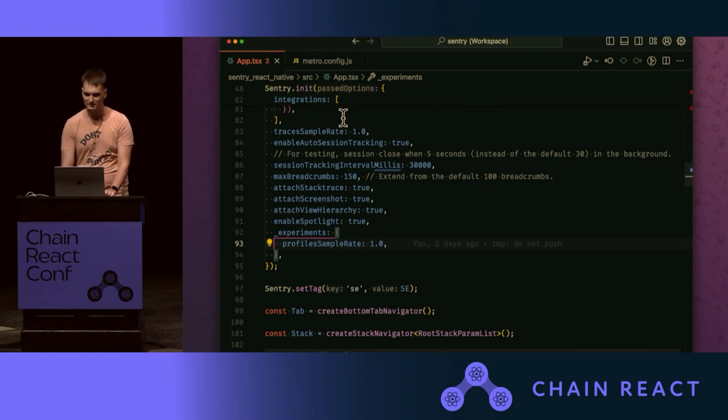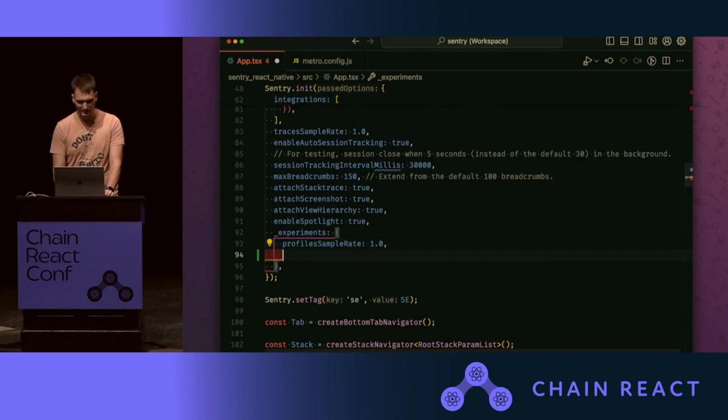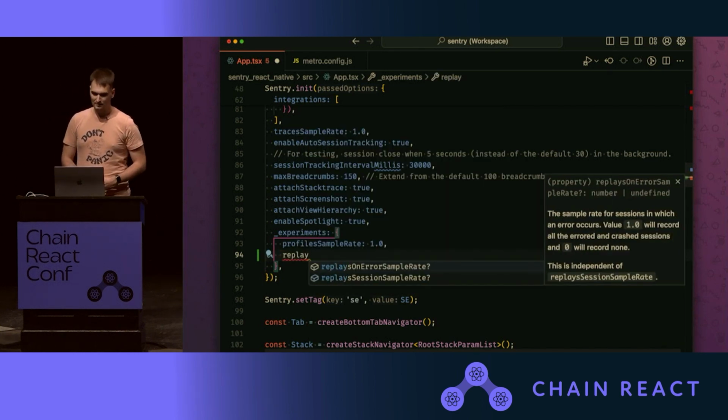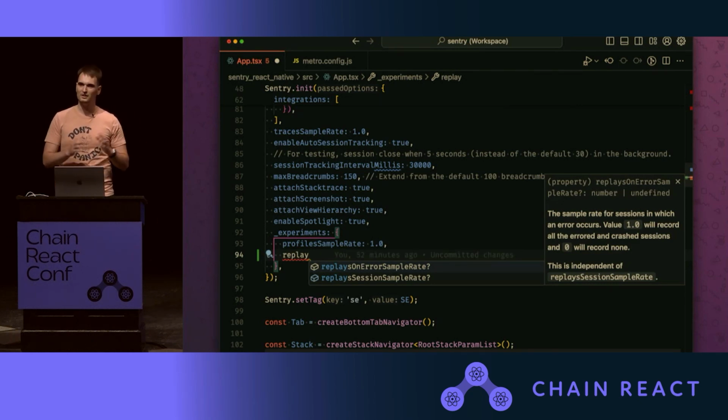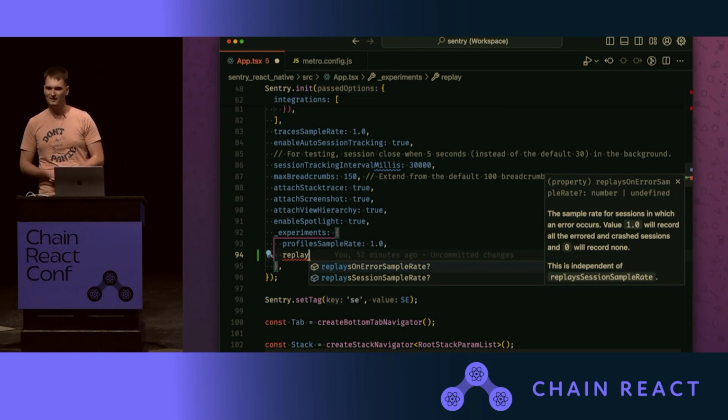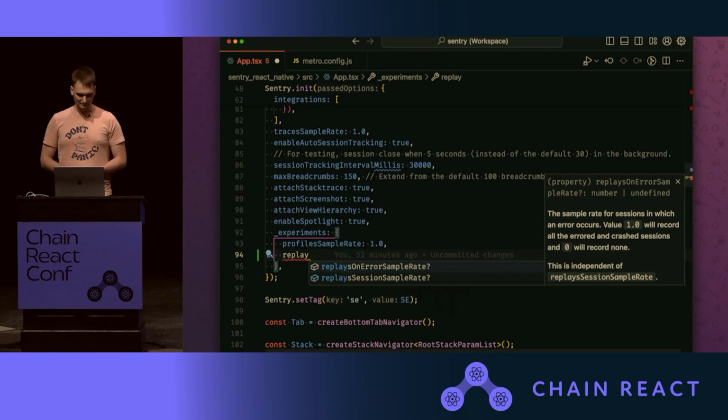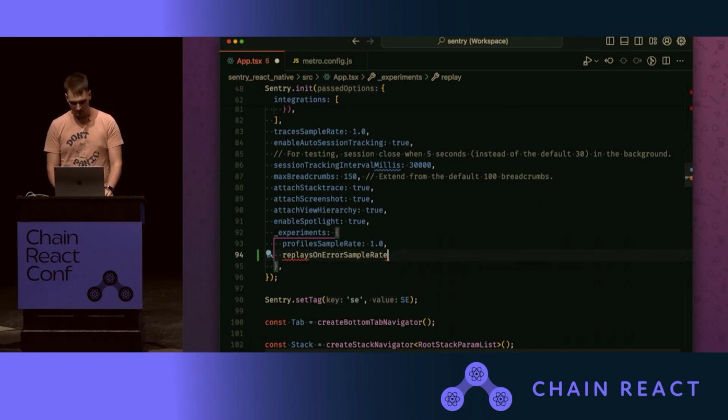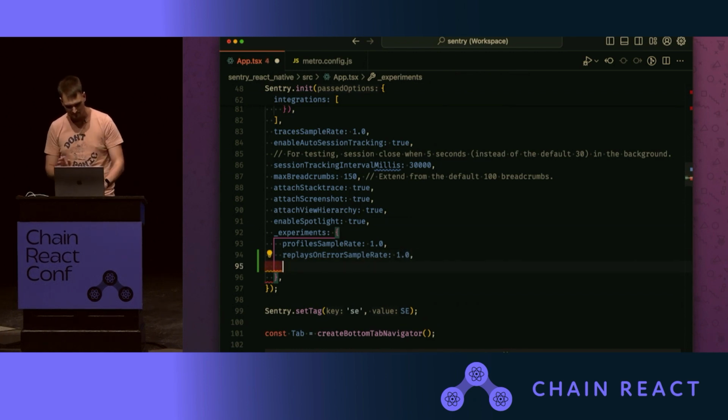We already have a bunch of options in, but since this morning we can also add replay, and we have two ways to do so. One is replay on error. That means we don't want to see the whole user journey from starting the app all the way to the end of the session when they close the app and leave angry. We only want to see the parts where they are encountering errors, where something's not working, and that's what we want to focus on. So for the purpose of the demo, I'll set it to 100% to make sure that my issue will show up in Sentry later on.